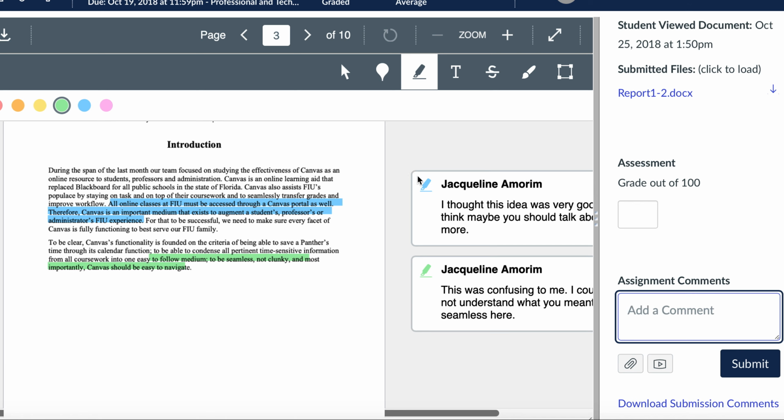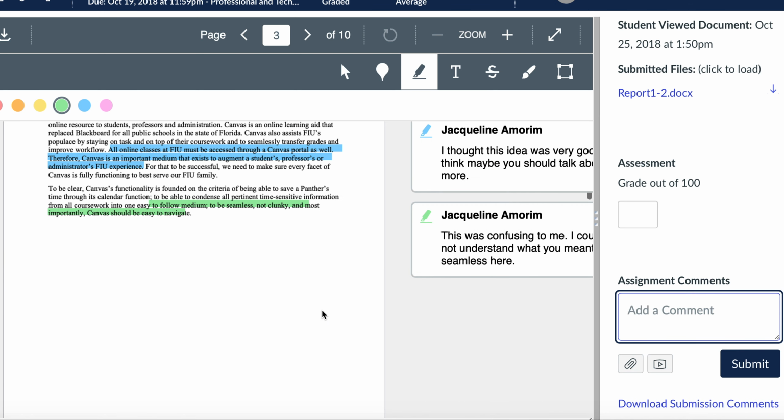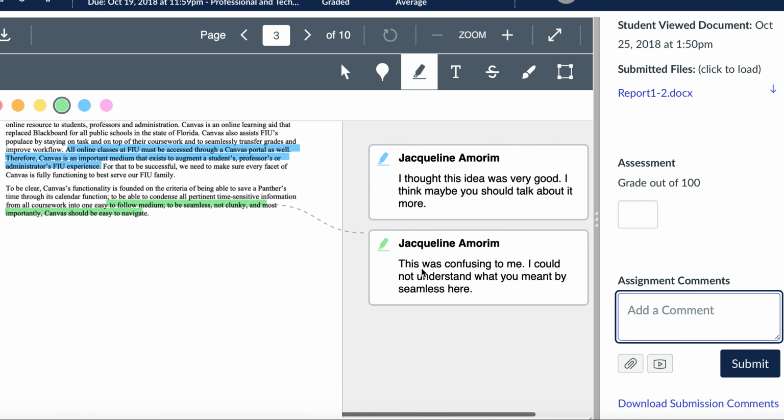But the main thing is I want you to create comments in the margins, and I want the comments to be related to the questions I'm asking. And I want the comments to be thorough. If something's confusing, explain why it was confusing to you. If you think something should be reorganized, explain why it should be reorganized. If you couldn't identify the theme, explain maybe what you thought it might be. Because your goal here is to be helpful. And to be helpful, you're going to explain what you were feeling as a reader.